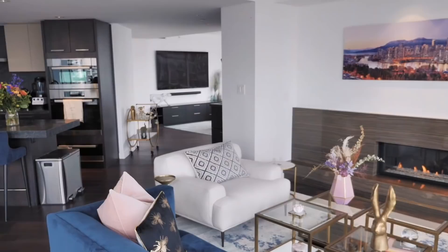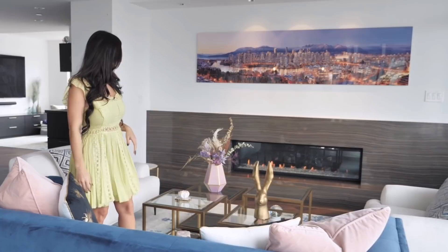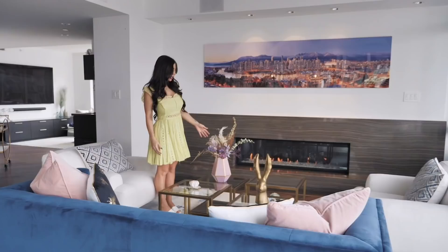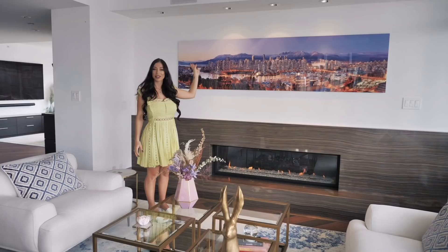And this over here is our living room. The blue and gold theme is following through over here. We've got our royal blue couch. I added some pink in here just to add a little bit of feminine color. We have our brass coffee tables. These flowers over here are actually from my wedding bouquet — I dried them and they actually work really well with this room. And over here we have a beautiful photograph from a local artist, Chris Kolakot. He's known for his panorama images — this is actually 100 images combined into one, and it's just the Vancouver landscape.